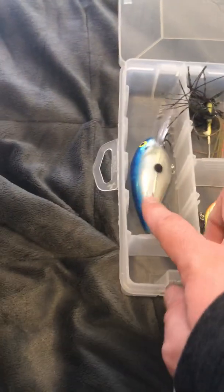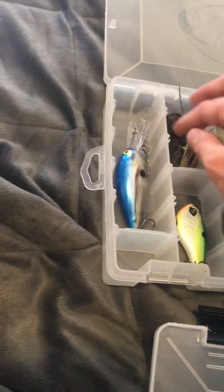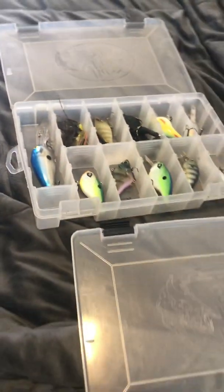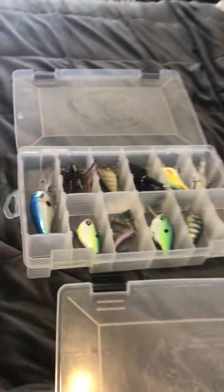So you've got your really deep divers. You've got a chatterbait here, Z-Man chatterbait. Those things are ridiculously expensive. Like if you go to the store and get one, this one was like $6. This one came in a mystery tackle box a few months back. But I mean, if you buy a new one, man, they are expensive.